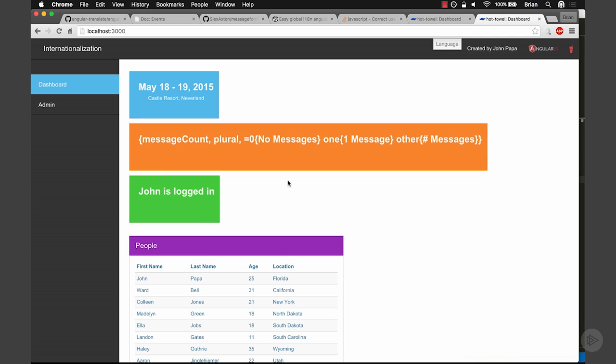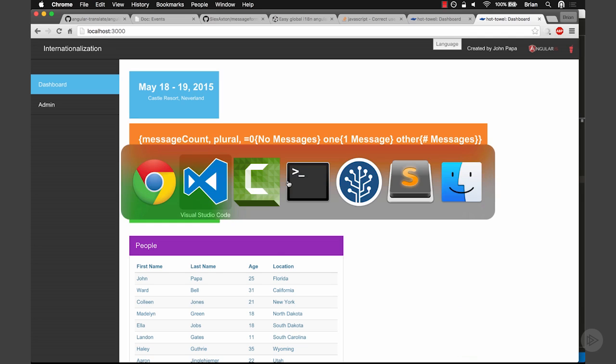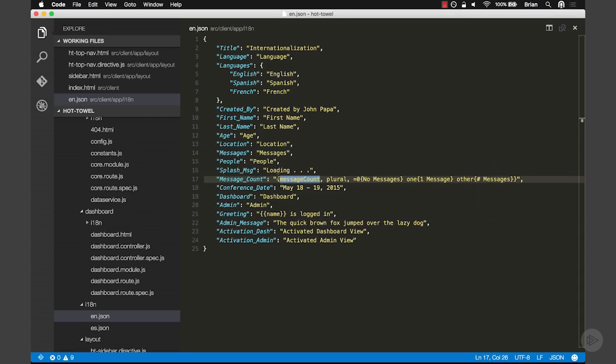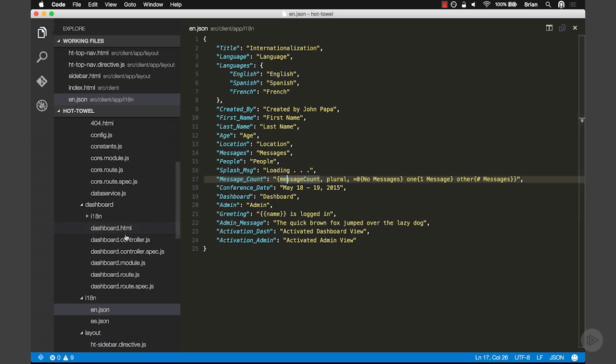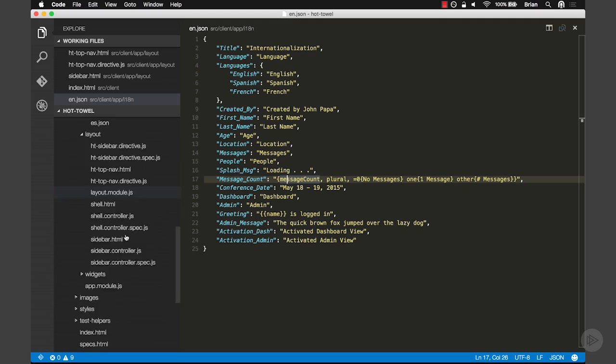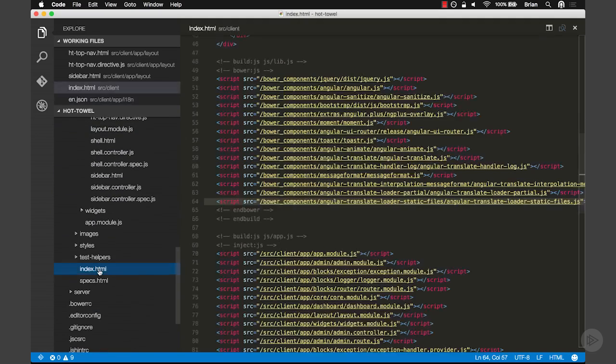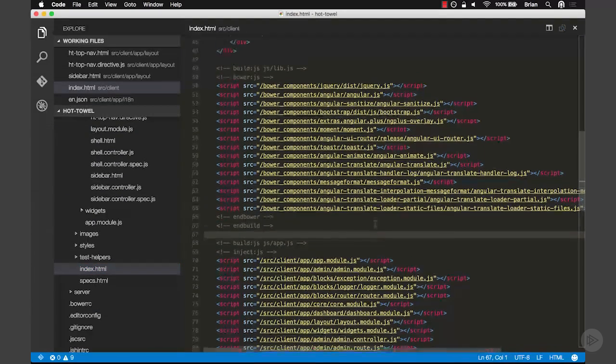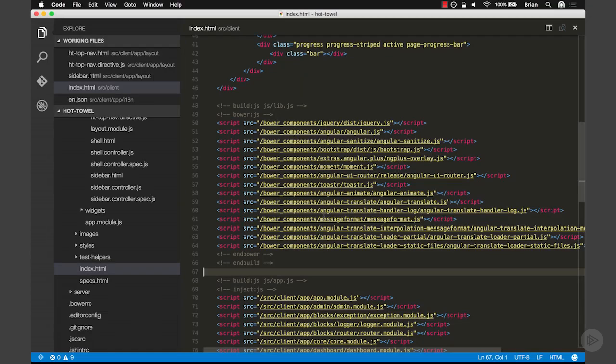Okay. So let's see what else we missed here. So you're telling me we've used that guy. We already loaded him, right? Yes. Let's double check. So something else that needs to be done too, actually, is index HTML. And I was taking for granted that I've done this, had this preloaded, some of this stuff. Message format has to be there. So that's something else that we should call out. Right. We need message format.